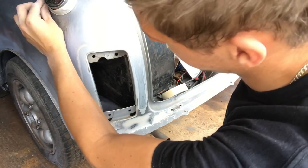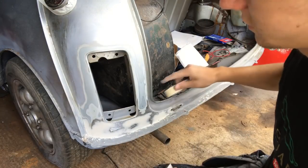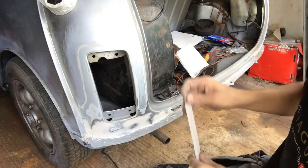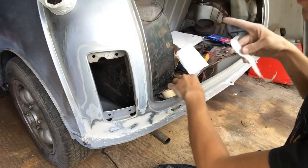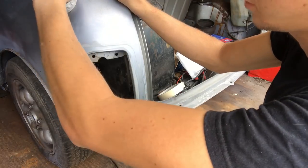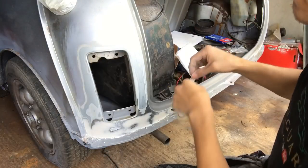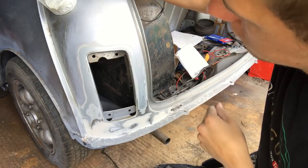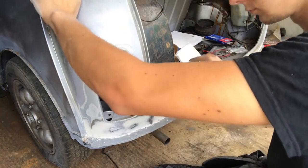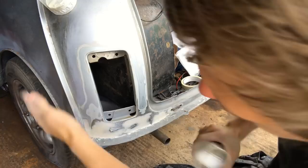And yes, why don't you just take it out? It's a very good question. My fuel tank's got some petrol in it, so I don't really want to be taking it out at the minute. All I'm doing, I'm not even going to prime up here. I literally just want to get some primer on the bits where I've scuffed up, so I know where I'm up to. Fuel tank's going to get painted yet, so I'm not too fussed about getting any spray paint on that. And we'll be getting new tyres anyway.